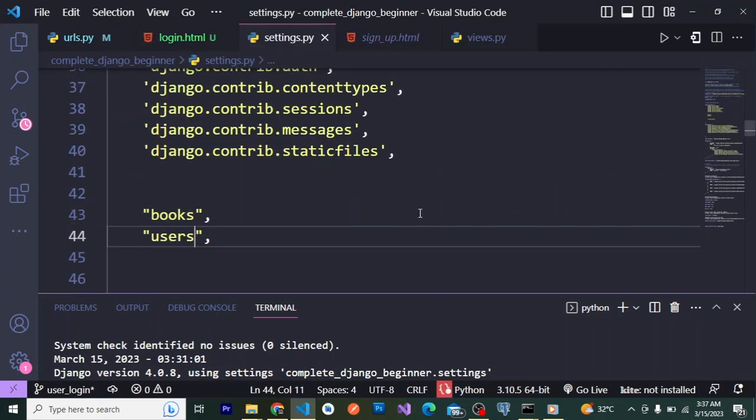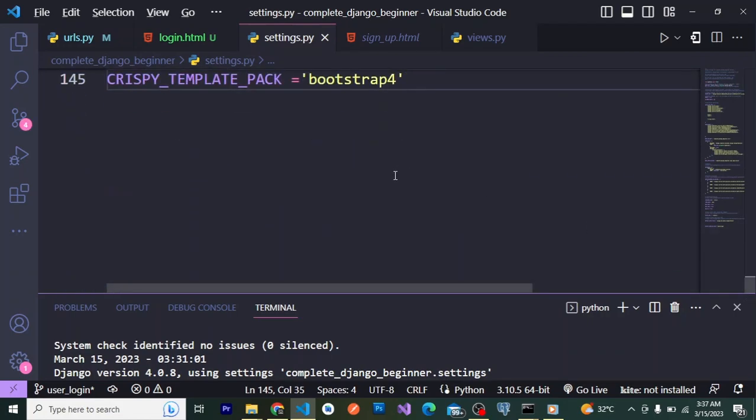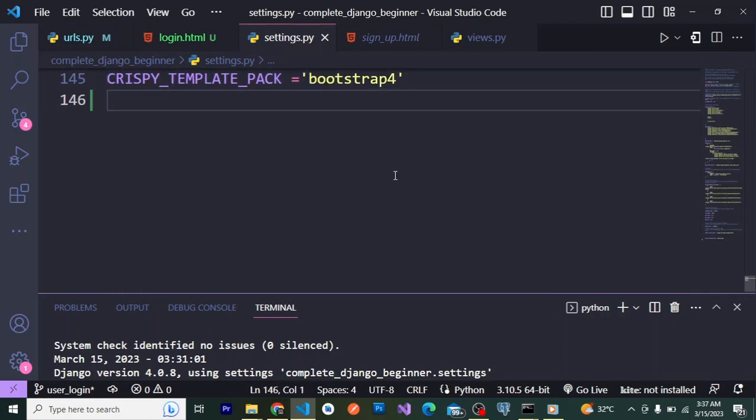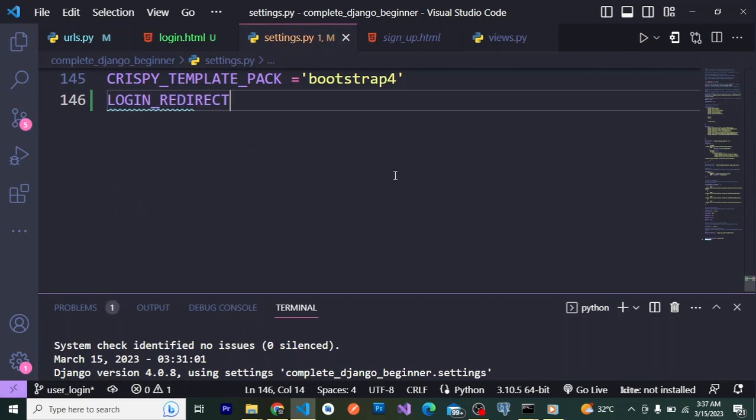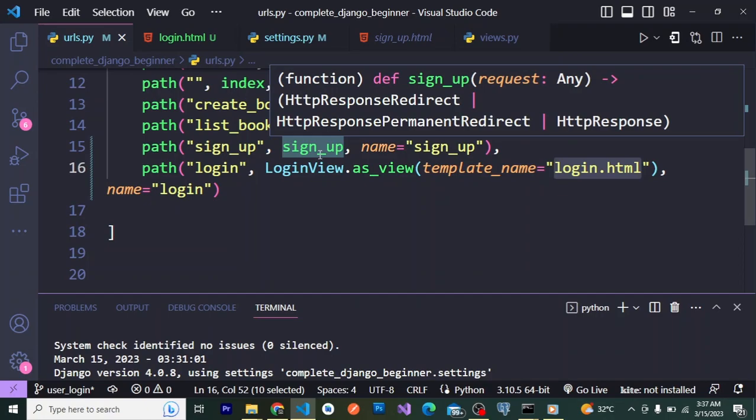In your settings.py file, let me go to the bottom here. You just say LOGIN_REDIRECT_URL, in capitals. This should have a value of the URL path name where you want the user to be redirected, maybe a dashboard, after login.